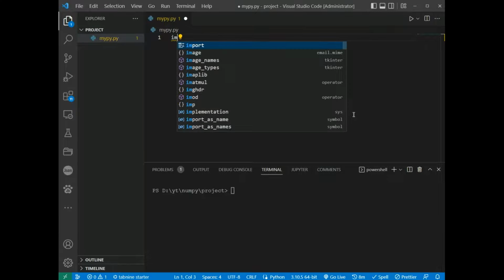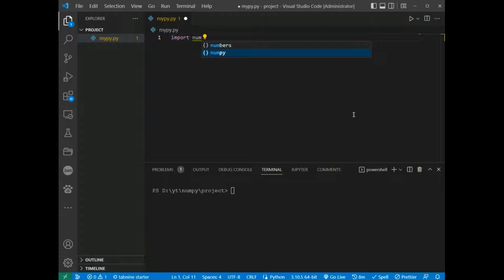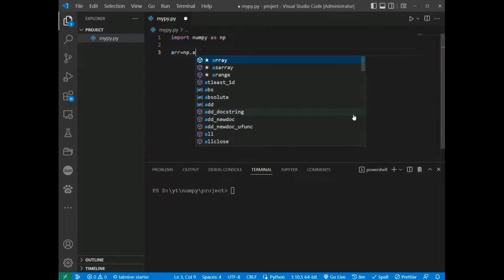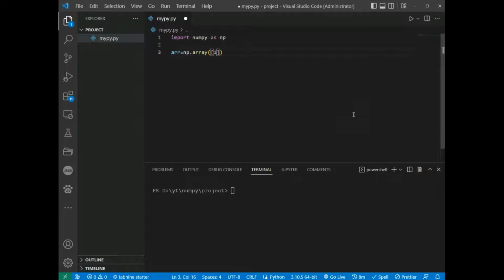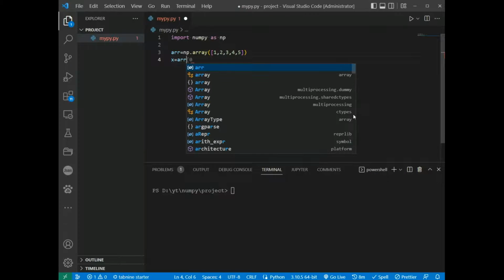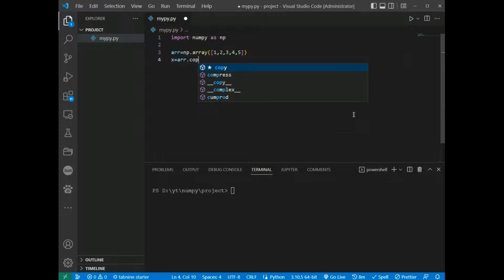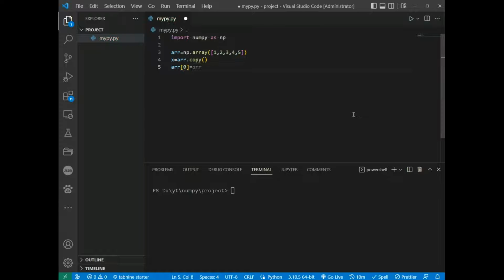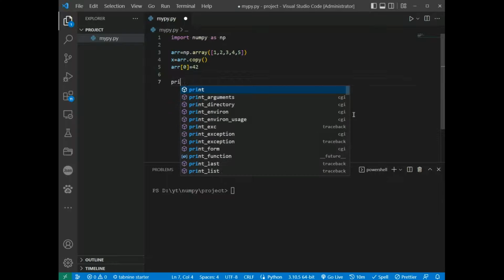So copy, import NumPy as np and make a copy, change the original array and display both arrays. So array is np.array 1 2 3 4 and 5, and x is array.copy, and array index 0 is 42, and print both arrays.